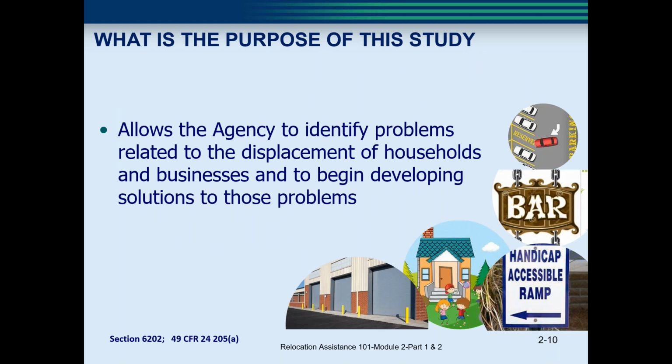So what is the purpose of this study? Thorough planning will identify the potential problems and provide effective solutions to resolve the issues. Planning helps the agency to meet the right-of-way clear dates, while also assisting to provide the best relocation assistance to displaced persons, including those with special or unique needs.